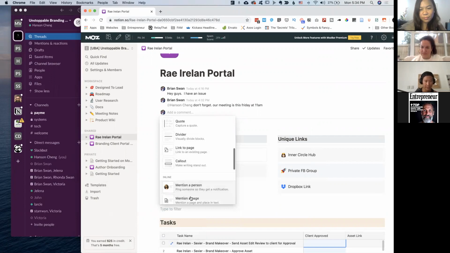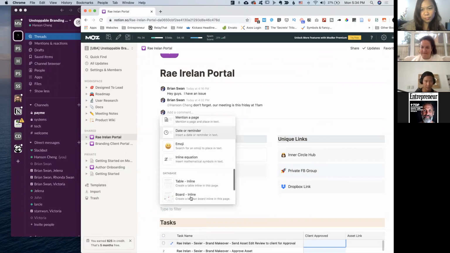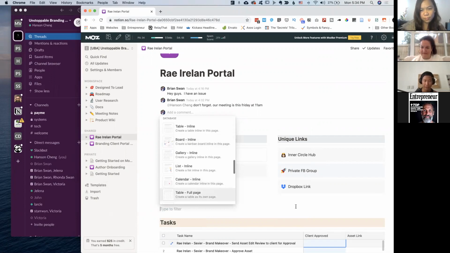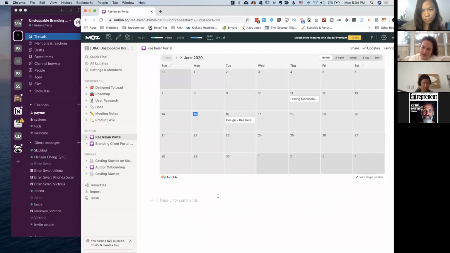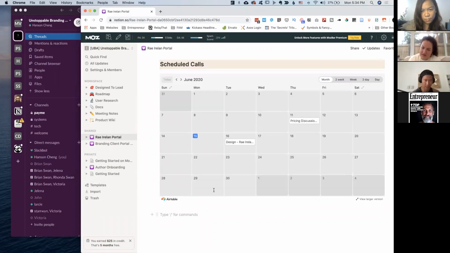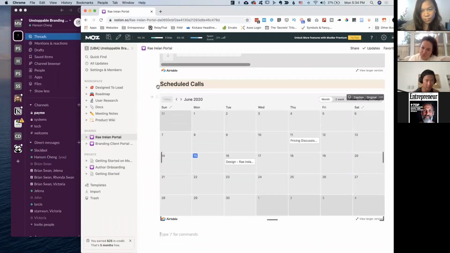You can upload things here, which is really cool. Or if you're doing links, you're usually doing Dropbox links, right? For asset development, yeah, for branding. So maybe we can do this. How would that look? Let's make it look real nice.